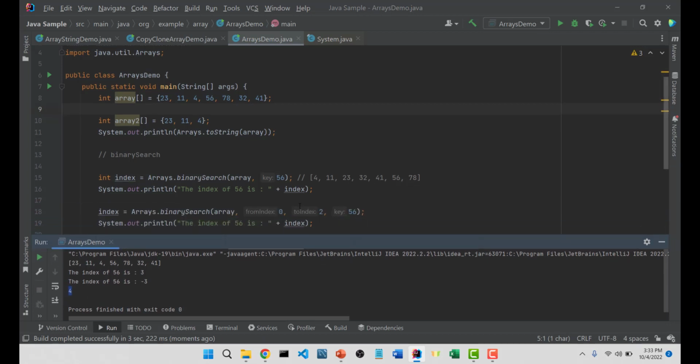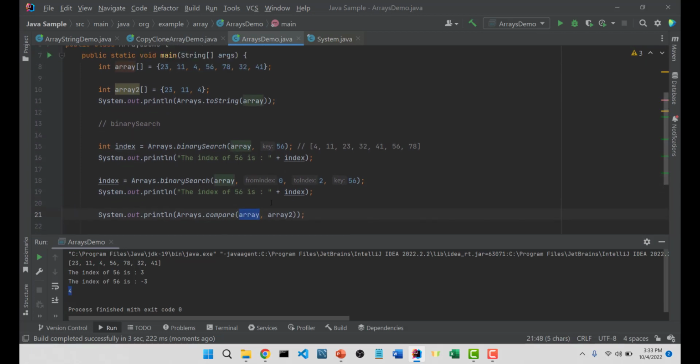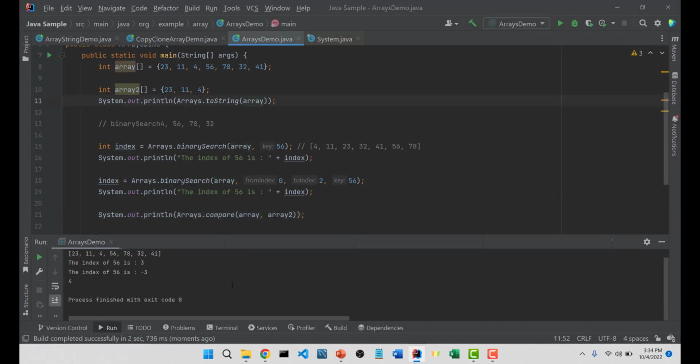What it says is that these two arrays matched up to index element 3. Among these two arrays, the first elements match, and the 4th element is not matching.